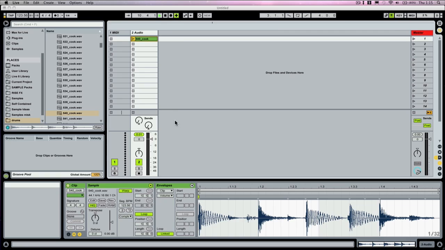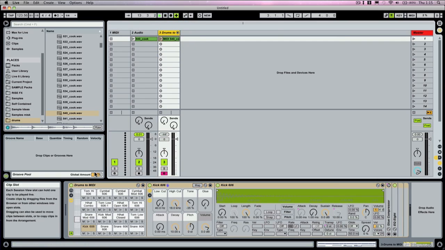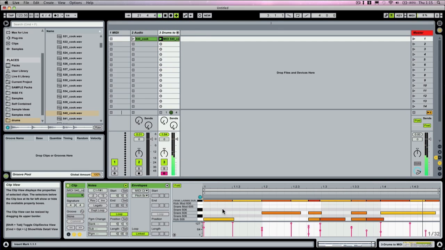MIDI Track. It takes a few seconds to analyze, and it's made a new drum rack here. What it does with the drum rack is it loads in some sounds that it thinks will be kind of close to give you the idea of the original drum loop, but of course you can change that for any amount of different drum samples or a different drum kit entirely if you want. So let's hear what we've done here. Not too bad. Let's get rid of some of these extra snare beats.